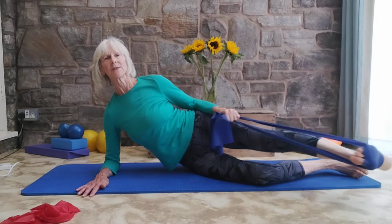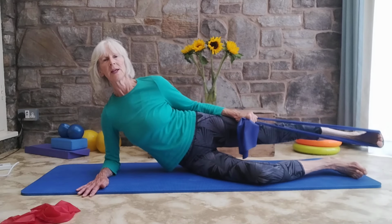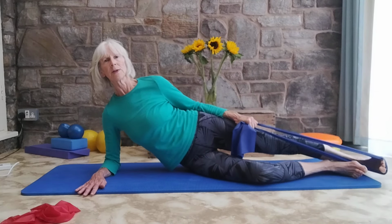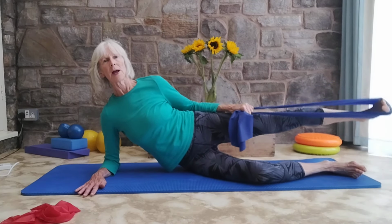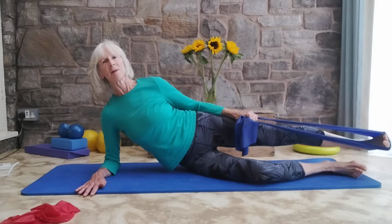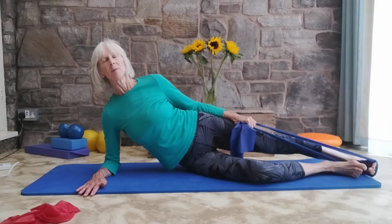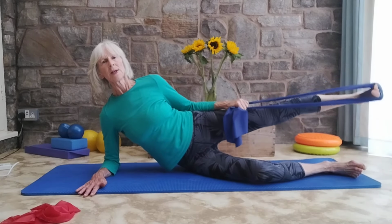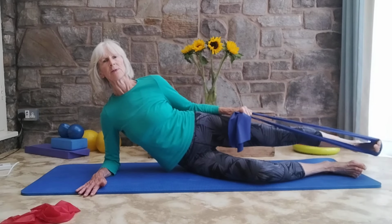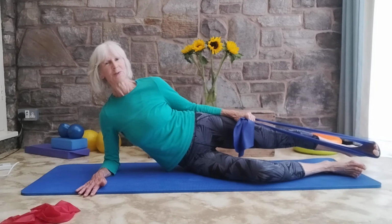Certainly when we go into our leg circles, keeping as steady as you can in the upper body, bring it back to centre line, and we're lifting and lowering. So don't worry about how high it can go, but how long can you reach the leg without dropping the waist as well. So trickier if you're up. Try and keep the foot facing forward. Try and keep the knee facing forward.